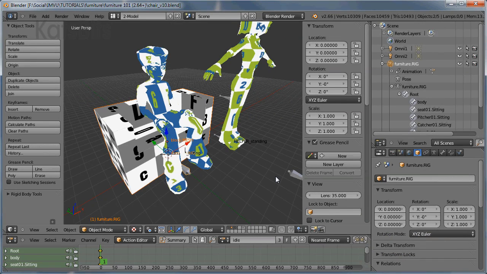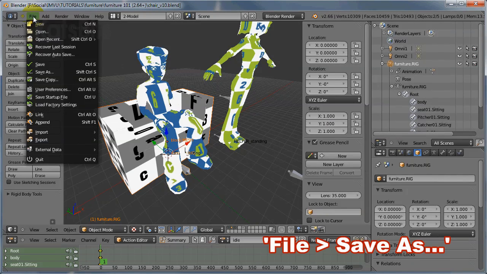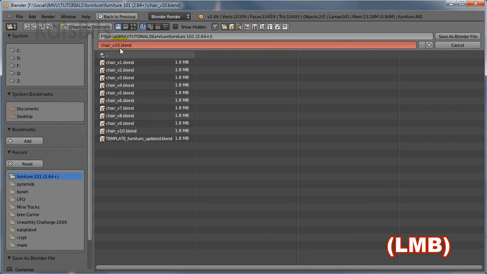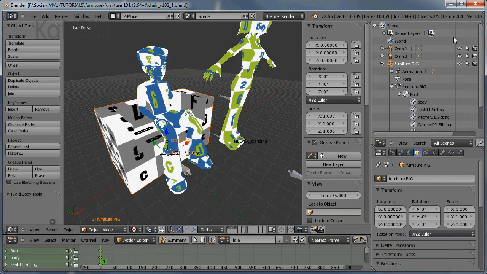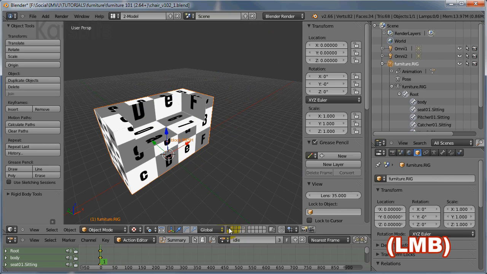So before we begin, let's save the file so we have a restore point to go to. Save as 12_1, enter, and save the file. From this point on, because we only need the mesh, go ahead and select the layer the couch mesh is on, left click the appropriate layer button.